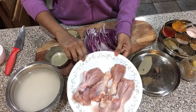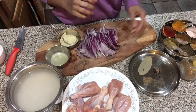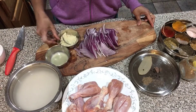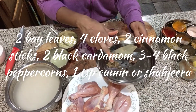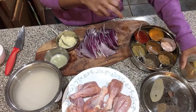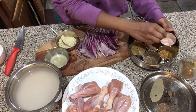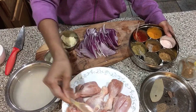I have about one and a half pieces of chicken — drumstick pieces — with slits made so the spices penetrate. I have one and a half cups of basmati rice, washed and soaked, lemon juice, ginger garlic paste, some onions, and whole spices like bay leaf, cardamom, black pepper, and cinnamon sticks. I also have biryani masala — or you can use garam masala. I like to make my own biryani masala, and that recipe is included on my website.